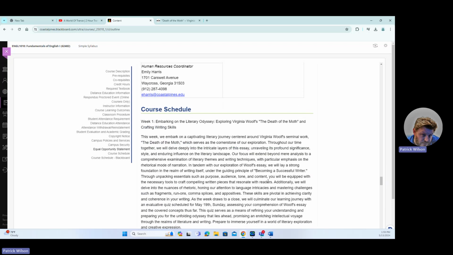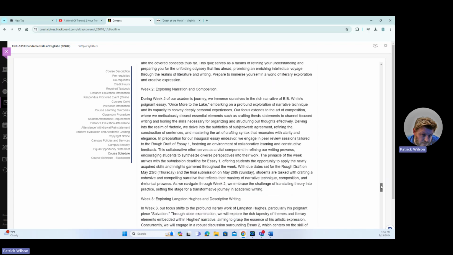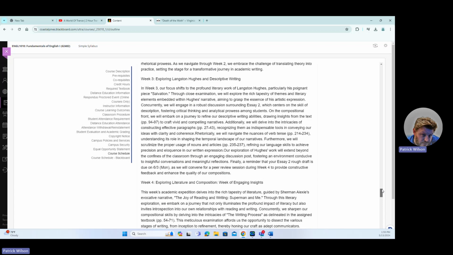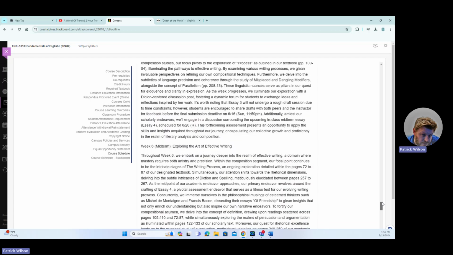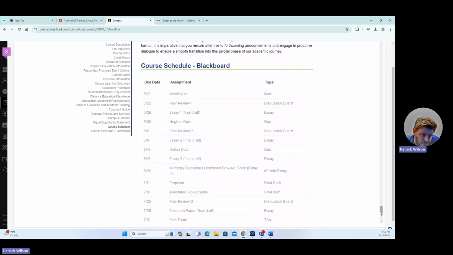This is the course schedule. This is what you sort of saw there on the weekly folders. This goes week by week, what we're doing. It is a little lengthy, but it gives you the information as it relates to what's due as well. There are also page numbers, and again, the page numbers go back to your OER e-textbook. What you really want to pay attention to is the assignment checklist down below.